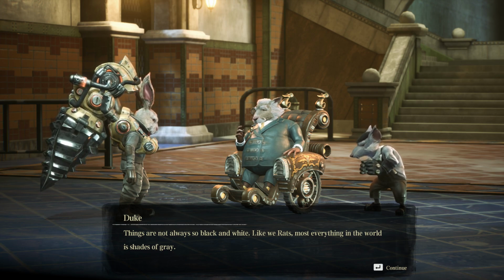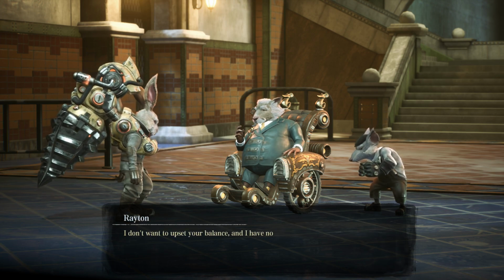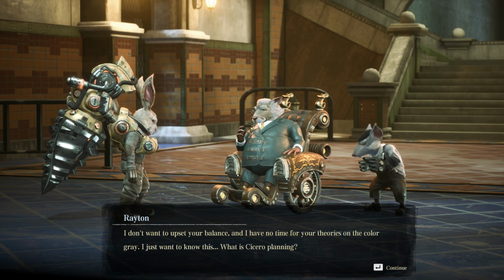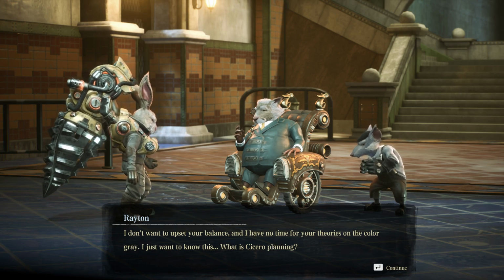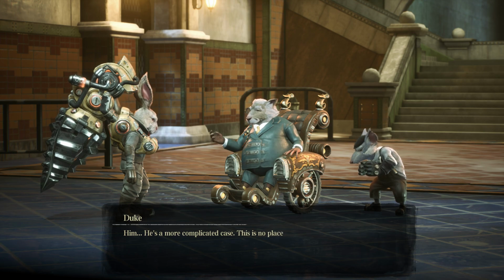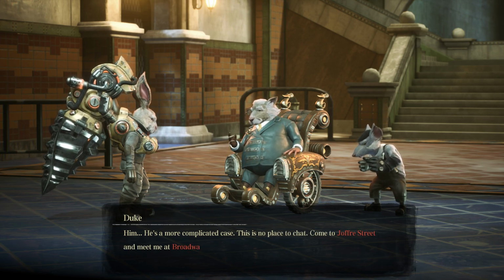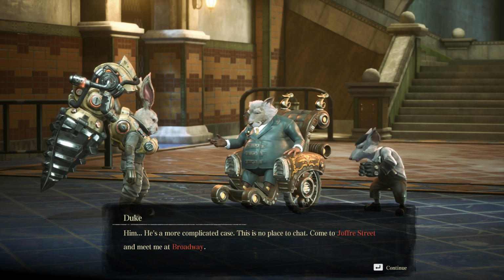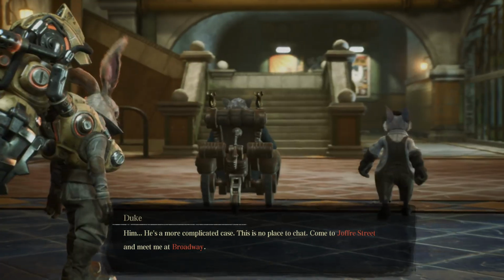I don't want to upset your balance, and I have no time for your theories on the color gray. I just want to know this. What is Cicero planning? Him? He's a more complicated case. This is no place to chat. Come to Joffrey Street and meet me at Broadway.